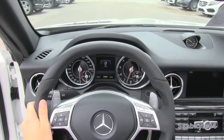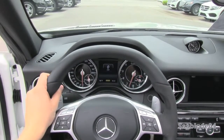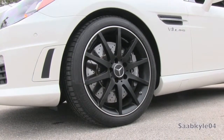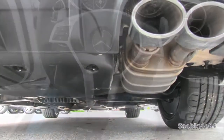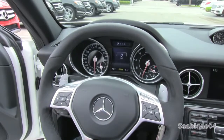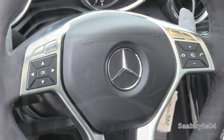This SLK features the optional AMG handling package. In addition to an increased top speed, AMG limited slip differential, unique wheels, and the beefier performance suspension, you also get this unique AMG 3-spoke leather and Alcantara steering wheel, pleasing to look at and offering plenty of grip and comfort. The performance steering wheel benefits from pronounced bolsters up top and down below with a flat-bottom race-inspired design. Satin aluminum highlights the spokes, including the lower twin-spoke, multifunction controls, and airbag cover.